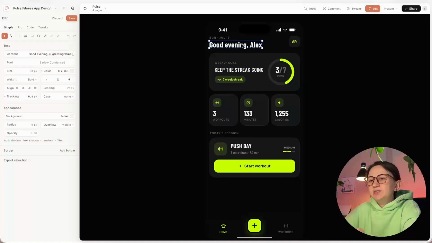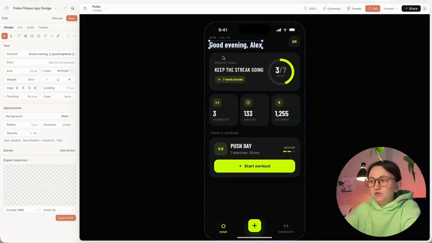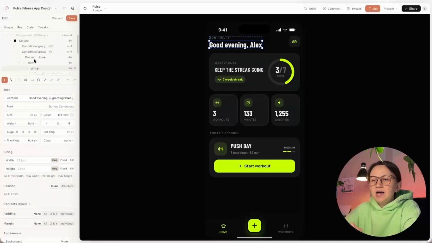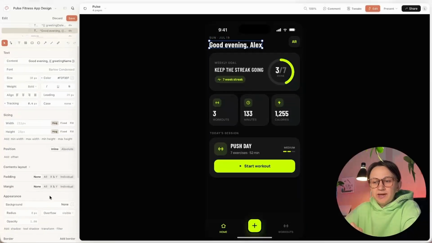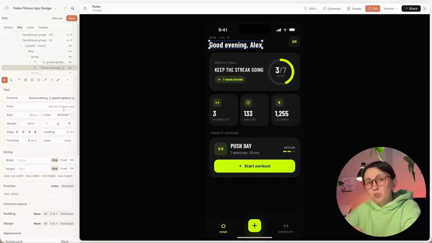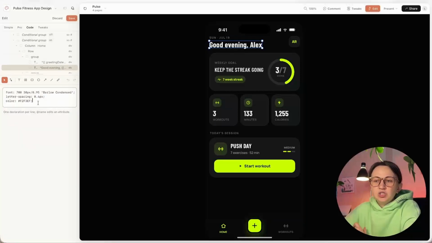You can choose any element and you'll have all the instruments to edit it. So it's quite similar to instruments that are available in Figma, and there is even expert selection for the elements that you selected. If we go to pro mode, this gives us a more code-based view with the same edit panel. So you'll basically have more tools. And then when we go to the code directly, you can just edit via direct code writing.